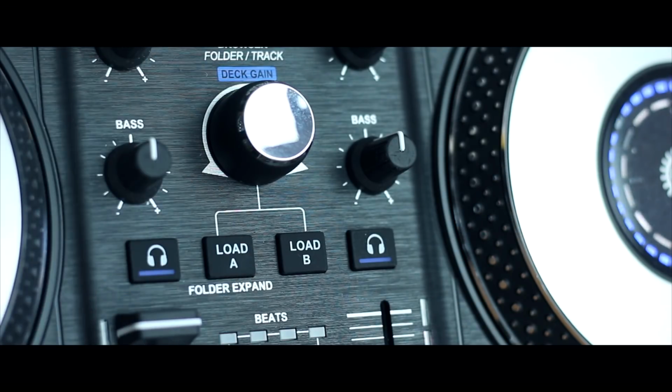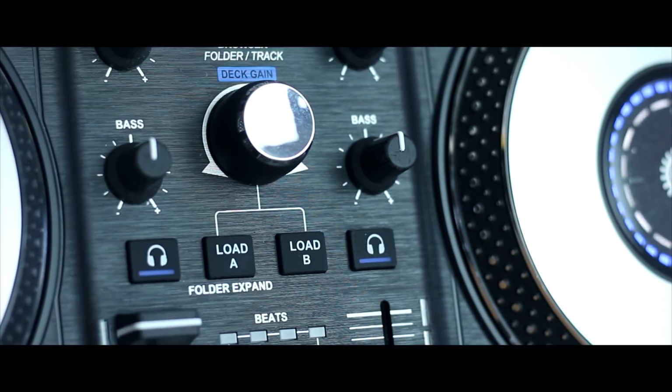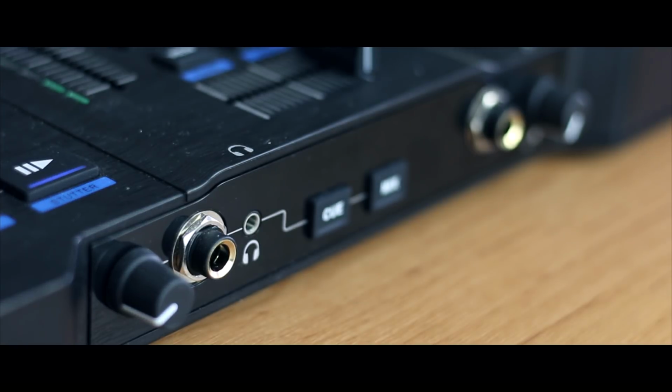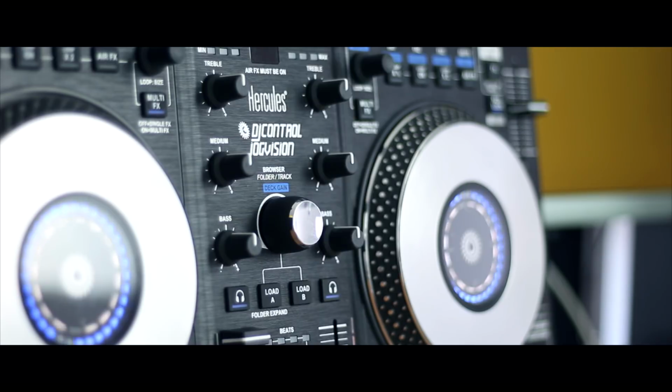In the upper part of the central section we find a really nice big knob to select tracks and individual load buttons. These are features you'll use continually, so I like their positioning and size. Next to them are headphone cue buttons with lights to show when selected. The headphone inputs themselves are located in the recessed front of the controller with large and small inputs, volume knob, and buttons for cue and mix. Next to these is a mic input with dedicated volume.